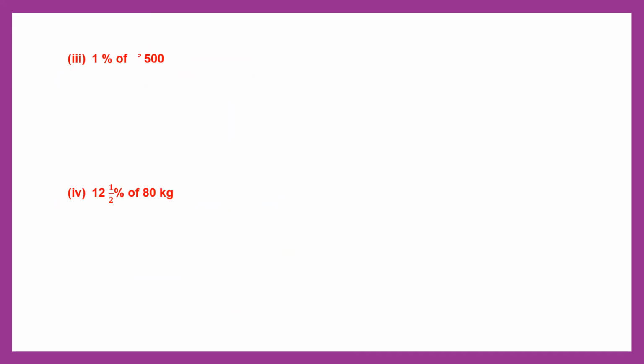Question 3. 1% of 500 rupees. So what is 1% of 500 rupees? So 1% means 1 by 100. Of is into, and then we have 500. Now here we can cancel. Let me cancel 2 zeros here and 2 zeros here. Now that's all. Now we multiply the numerators. 1 fives are 5, and in the denominator we have only 1, so 5 by 1 is simply 5. And 1% of 500 rupees is 5 rupees. So the unit here is rupees, and this is our answer, 5 rupees.